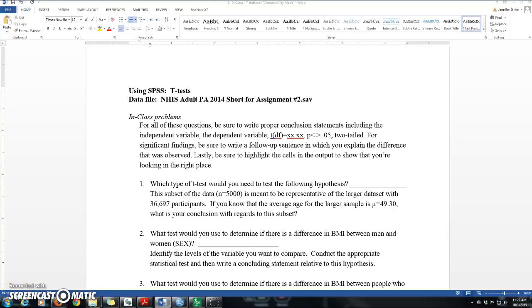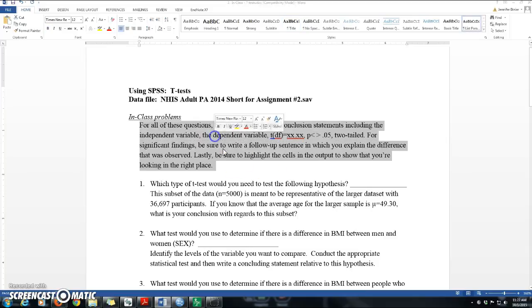So now we're going to do something really exciting. We're going to learn how to conduct t-tests with our data file. And we're using the same data file as before. This file with this name is available to you through Google Drive, or you can get to it through the assignments link in Canvas. But it's just the same file that you used when you finished assignment number 1.